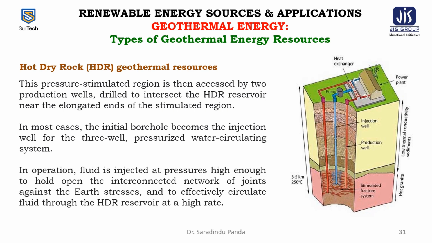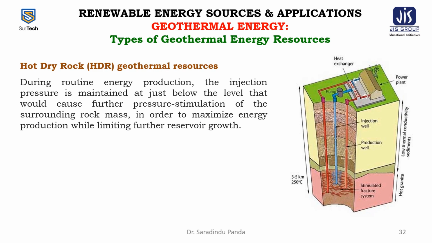In operation, the fluid is injected at pressures high enough to hold open the interconnected network of the joints against the earth stresses and to effectively circulate the fluid through the HDR reservoir at a high rate. During routine energy production, the injection pressure is maintained at just below the level that would cause further pressure stimulation of the surrounding rock mass, in order to maximize the energy production while limiting further reservoir growth.